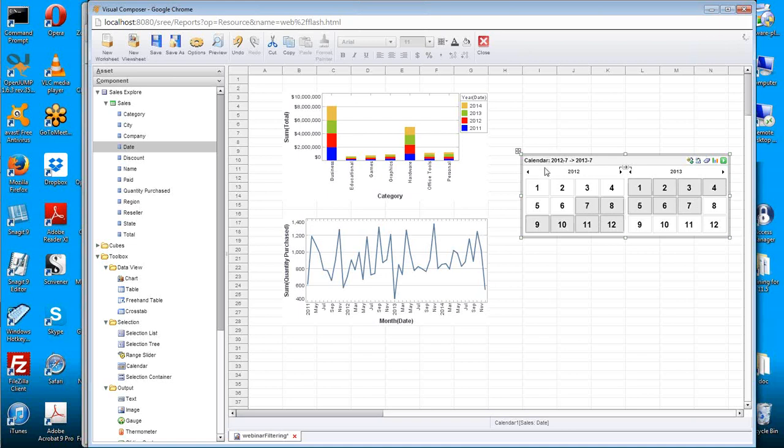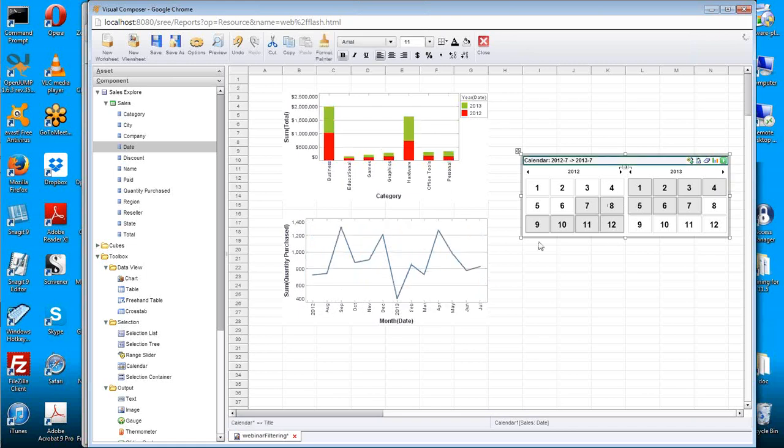And if you look in the title bar, you can see it gives you some feedback as to what you've selected, right? 7/2012 to 7/2013. Now you'll notice that nothing happened when I made that selection, and that's because when you have a 2-page calendar like this, you have to press the apply button here to get the selection submitted. So I'm going to press the green apply button in the mini toolbar up there, right? And now it's going to show me that range.